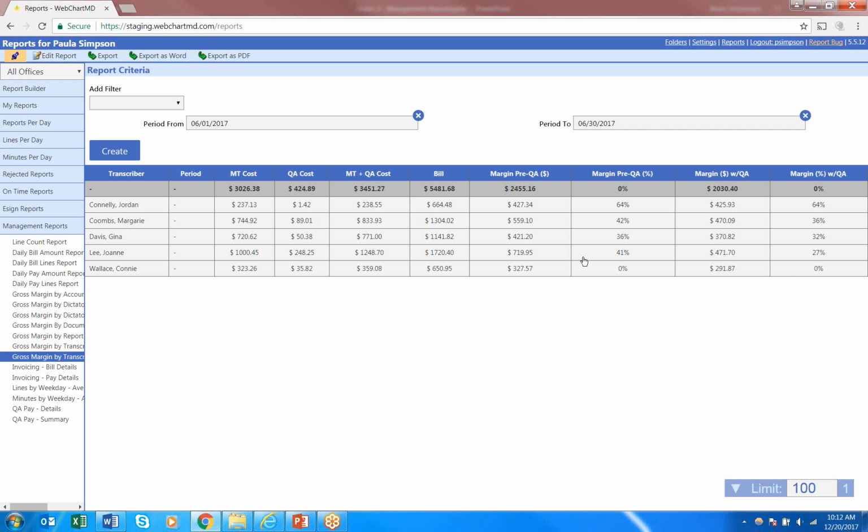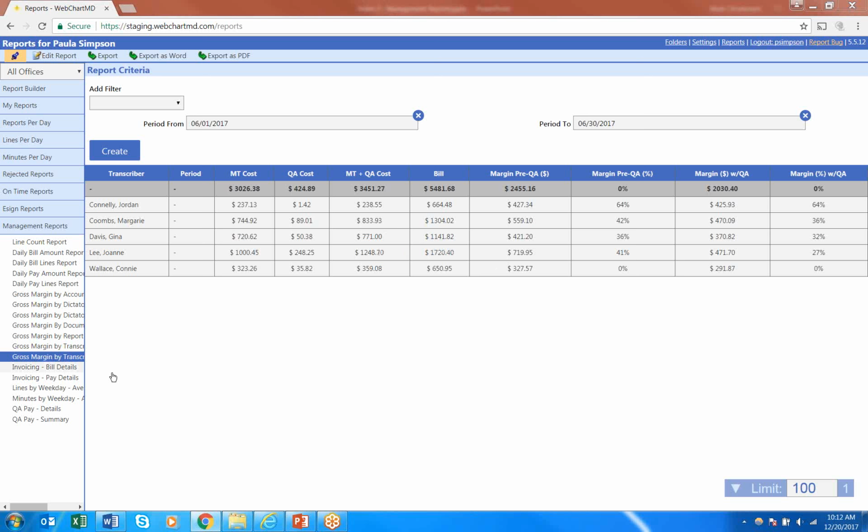So this type of data can be invaluable for you if you're not already tracking it, on not only MT productivity, but which MTs I make the most money off of and which MTs cost me the most to deliver a final product to our clients.